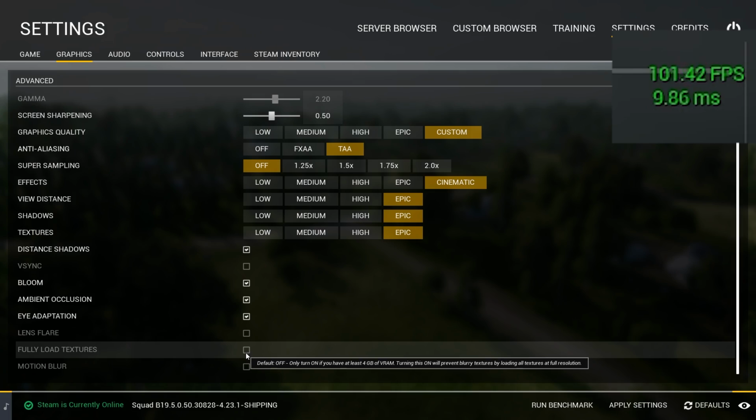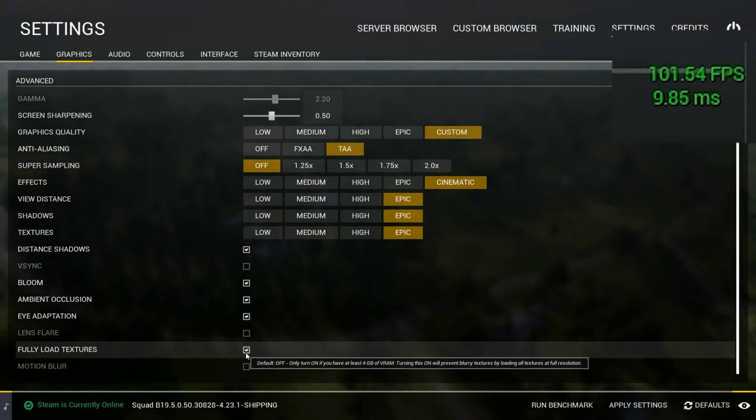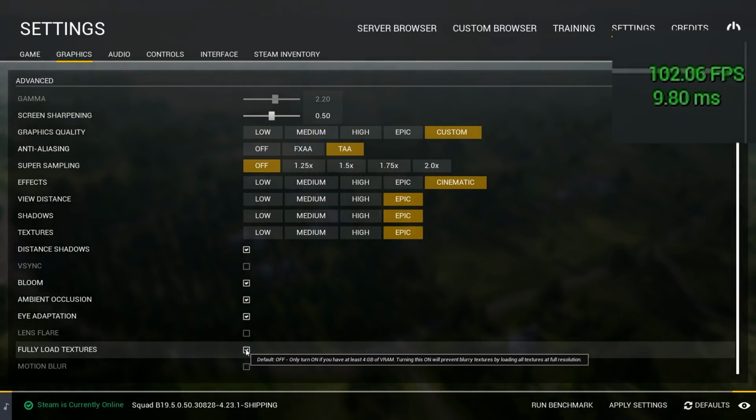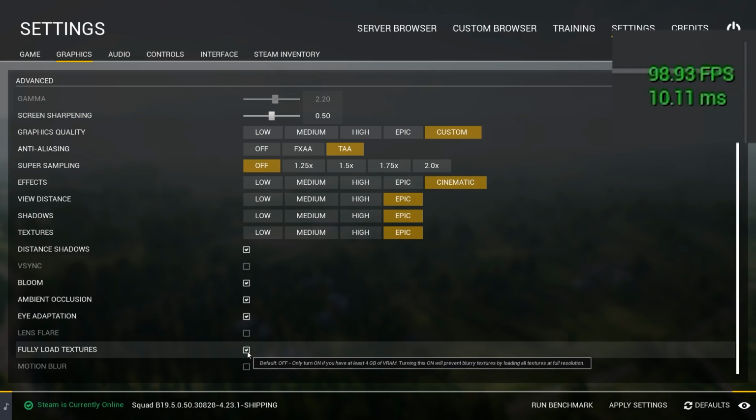It's really not going to affect too much in the long run, but if you are doing kind of these admin cam shots, it is nice to have your fully loaded textures on, because that way some of these graphics in the distance will just have fully loaded and it won't kind of look like it's loading as you pan across.